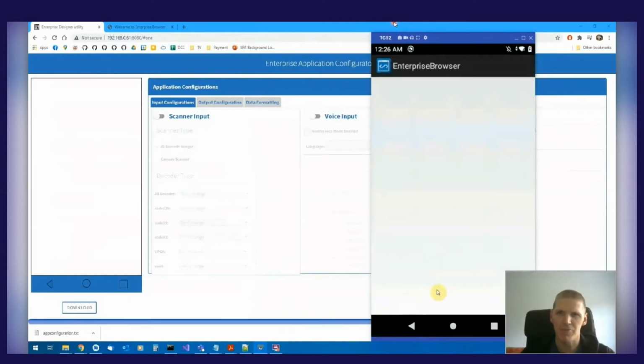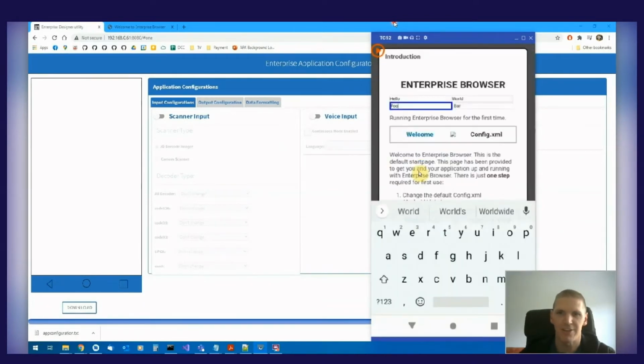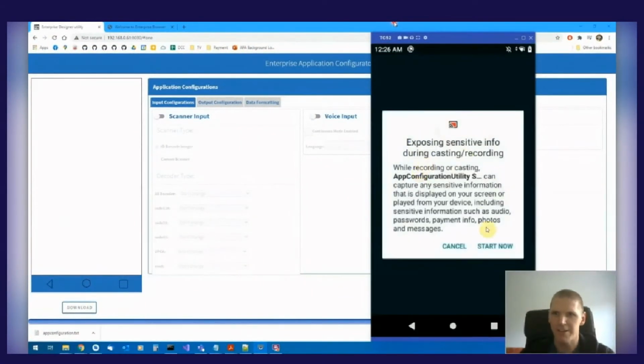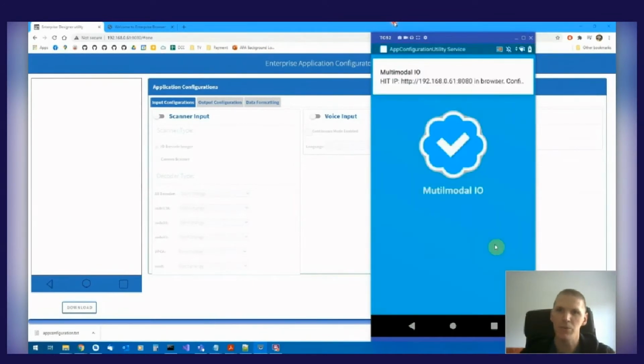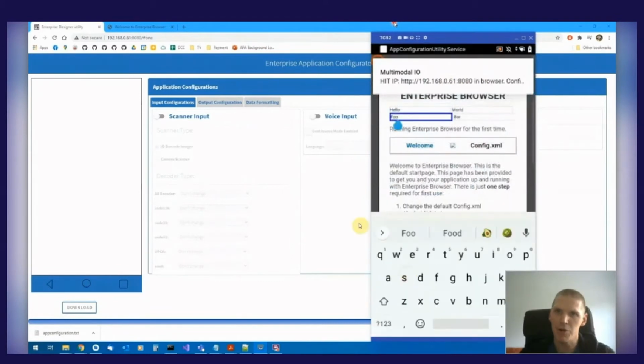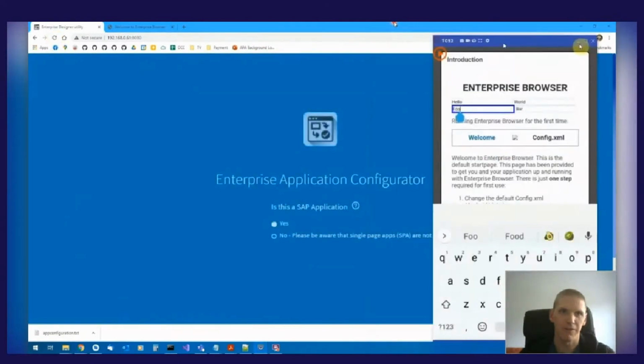It took me a couple of tries, but essentially you have Enterprise Browser, and I didn't have a test page. I just added a few text fields in here to show you what they do. For some reason the formatting was a bit wrong, ignore that. We have 4 text boxes on a page. You need to install the application configurator separately, and that will give you a URL that you need to navigate to from within your browser here.